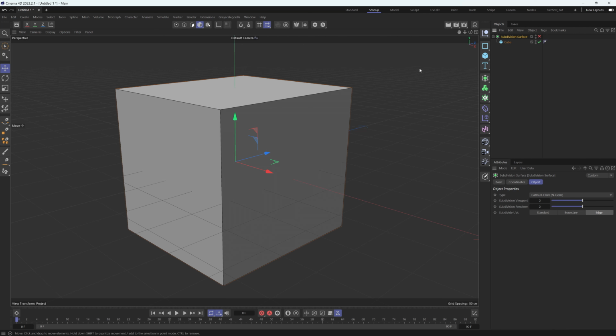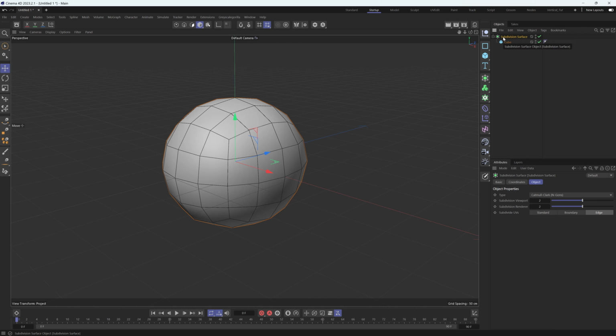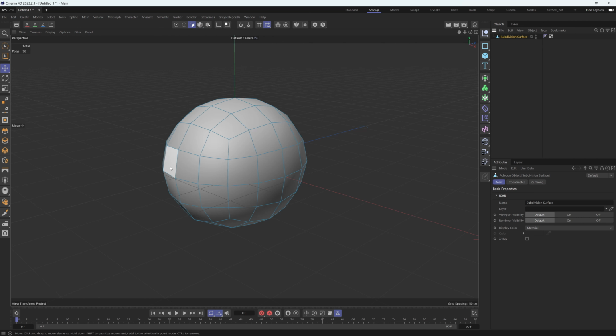Now, we can't exactly model a lot of detail with just the box, so what we're gonna do is bake in the subdivision surface by hitting the C key. And so you'll see that all those edges that were added via the subdivision surface are now baked in. Now we can go to our polygon mode and start modeling with this new level of subdivided geometry. So I'm gonna double click this, rename this object to piggie.